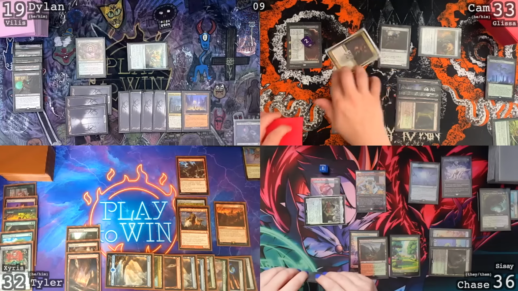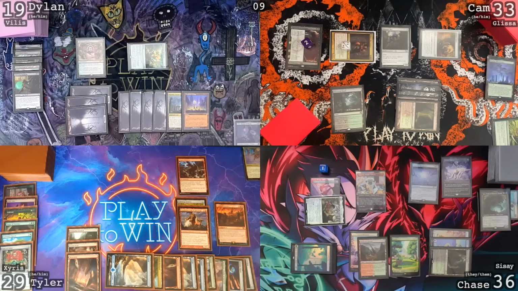I will attack Tyler for 3. I'll take 3. I go to 29. You're good to go then, Chase. Your Glissa has a +1/+1 counter on it. So you're actually attacking Tyler for 4, which we don't acknowledge.